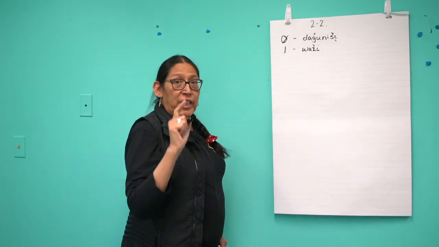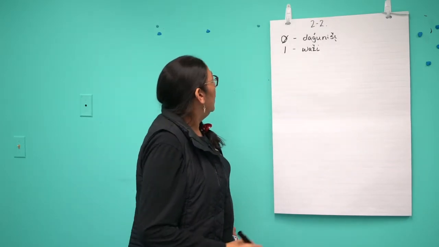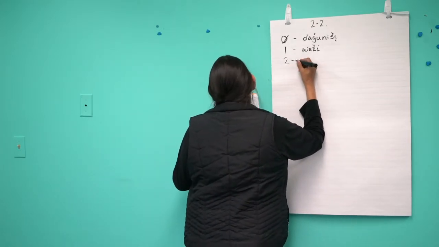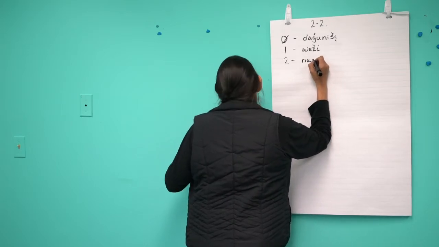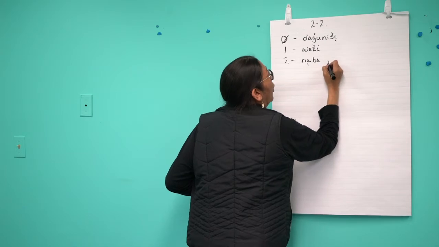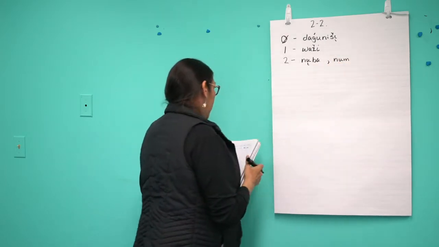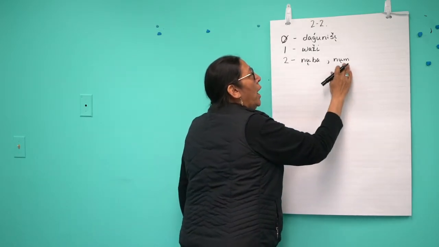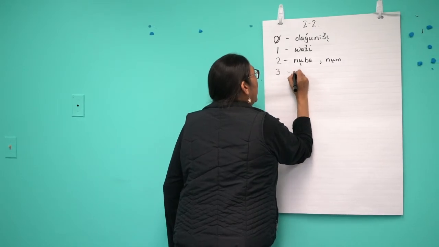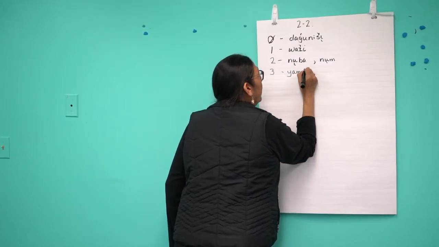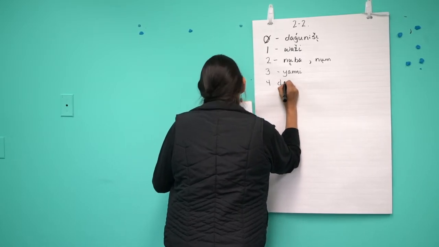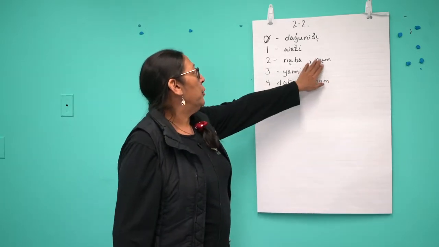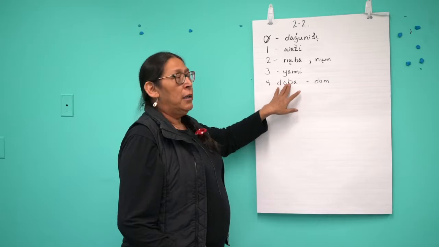Waji. Taba waji mak'u. Give me 1 ball. 2 is numba or num. And your U's are nasalized. Numba, num. Yamni, doba, or dom. You'll notice the fluent speakers will use num, dom. Nuba, doba.